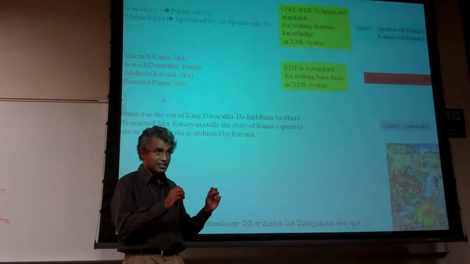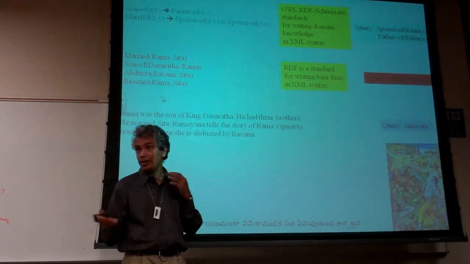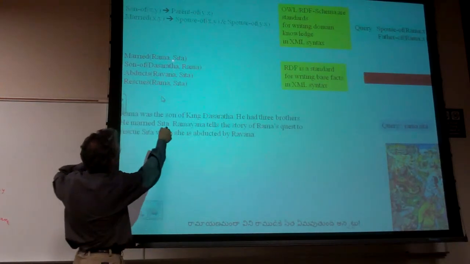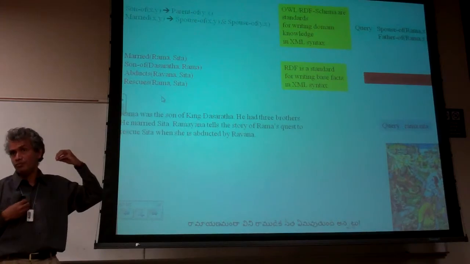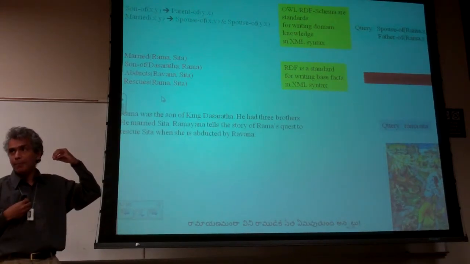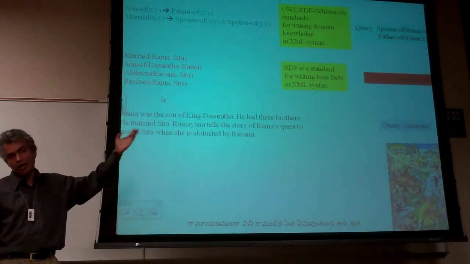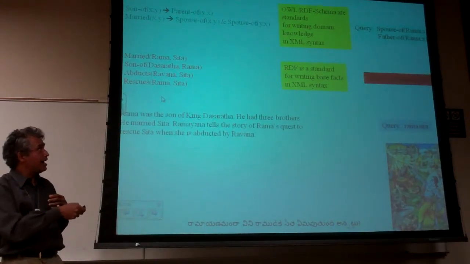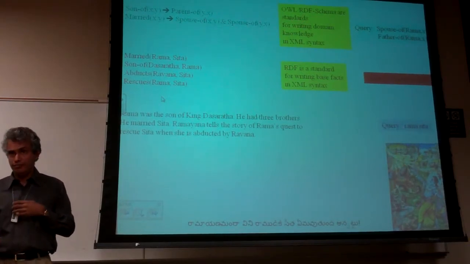So the semantic web people keep reinventing names, and now they also call themselves linked data initiative. Until now, we have done linked pages. That's what HTML hyperlinked pages are all about. With the links now, Rama and Sita have a whole bunch of links. Rama and Dasharatha have some links too. And how do you handle this linked data? And what other query you can do there. And we'll talk about that first, and then we'll talk a little bit about those standards.